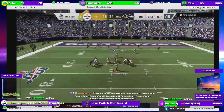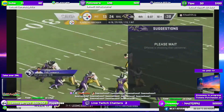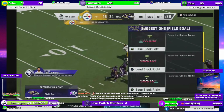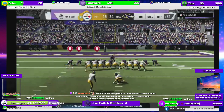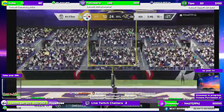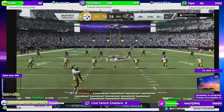On 3rd and goal, Roethlisberger to Switzer over the middle. And he'll get it here to the 10-yard line. They wind up with 6 on the hook up there, but it's not enough. 4th and goal. That's certainly playing down in distance very well by the defense, isn't it? Take whatever you want underneath, by all means. And Boswell's kick is good. And high fives for that one as that drive ends in 3.